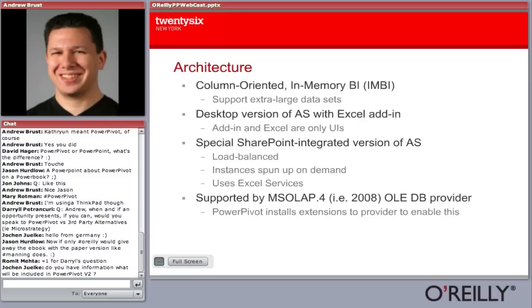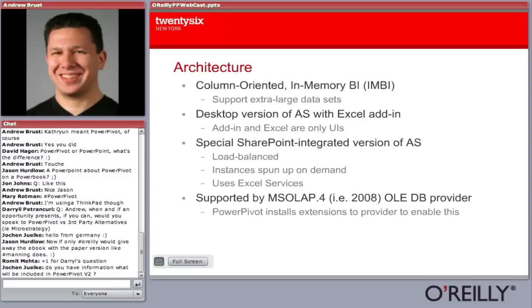It's a column-oriented database, which we'll talk about in a moment, and it works in memory, which really leads to very surprisingly good performance, even though it's running on the desktop. It's an Excel add-in, and it provides a separate client as well as its own ribbon tab within Excel proper, and you'll see how all that works.